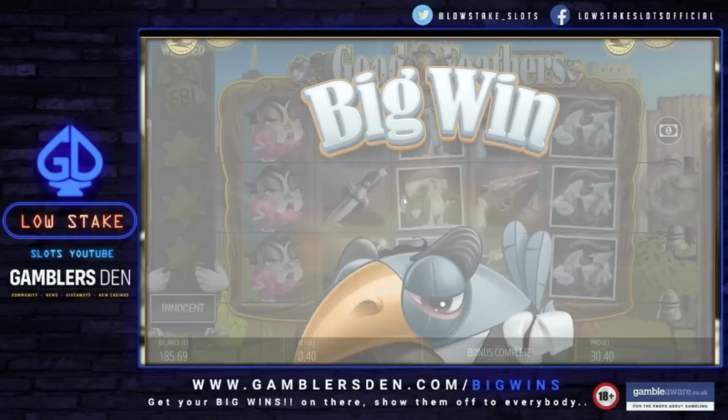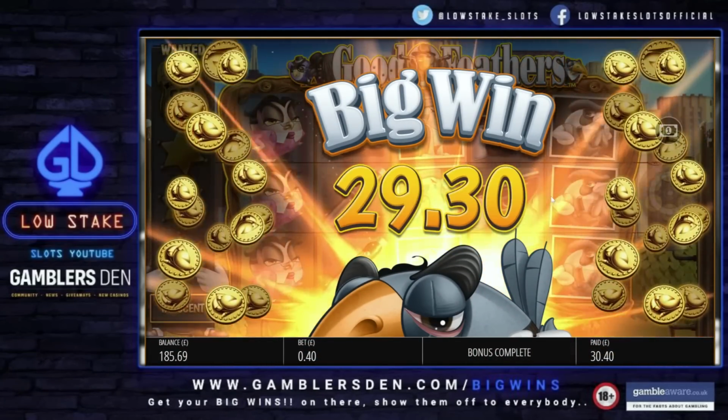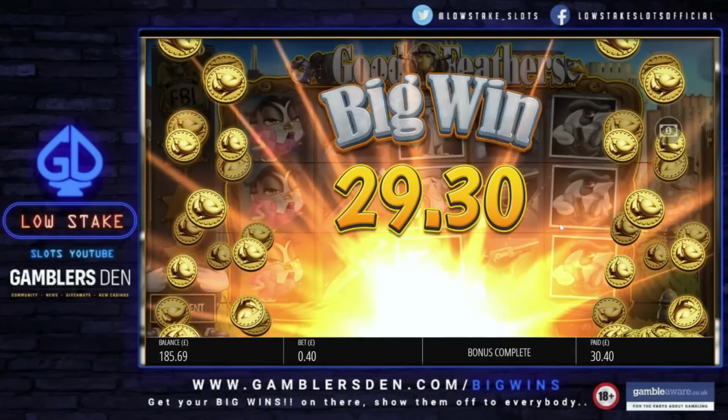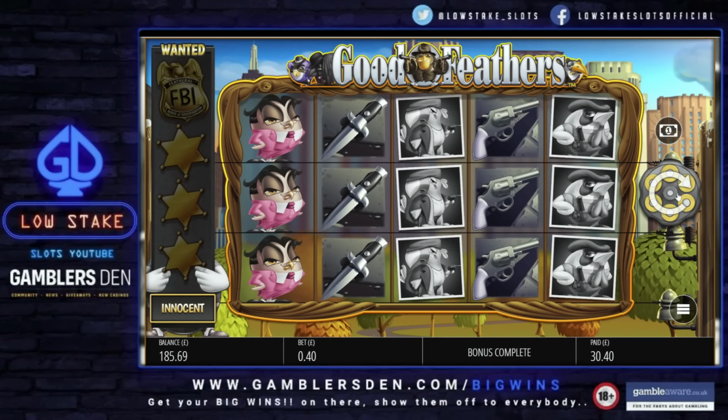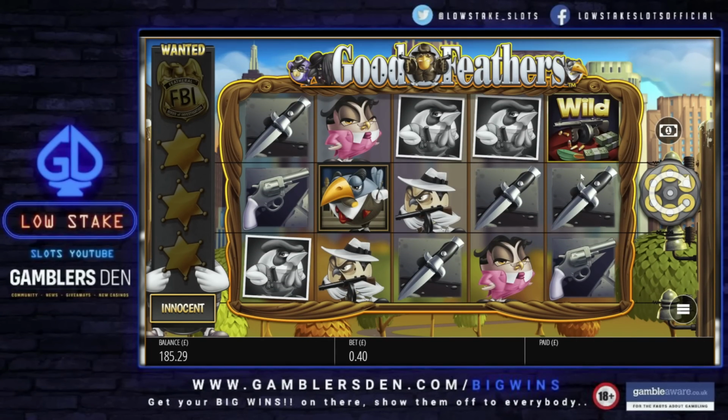Right, there we go, £30. 30 quid, say. That is 30 quid and 40, £30.40. Straight away that came in. Right, give it a spin. There we go. Right, I'll try something else, I'll bring these back in.